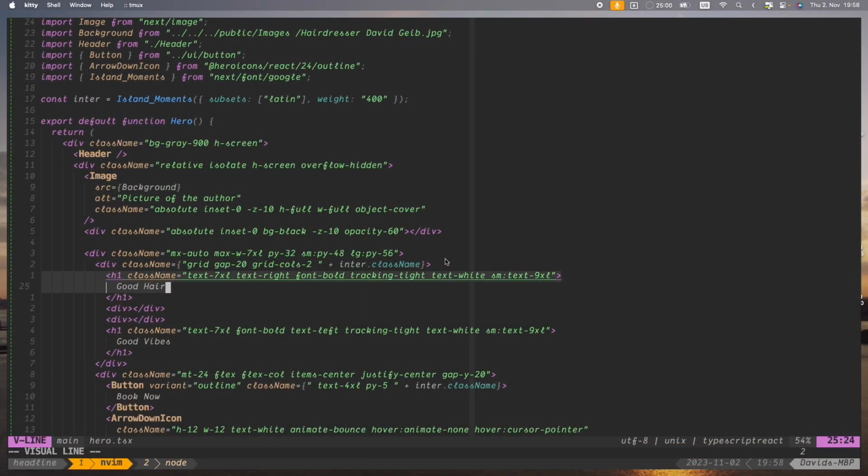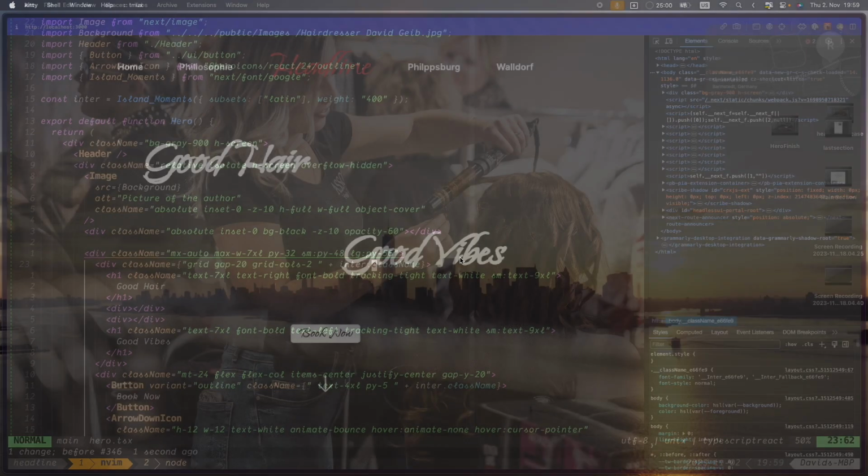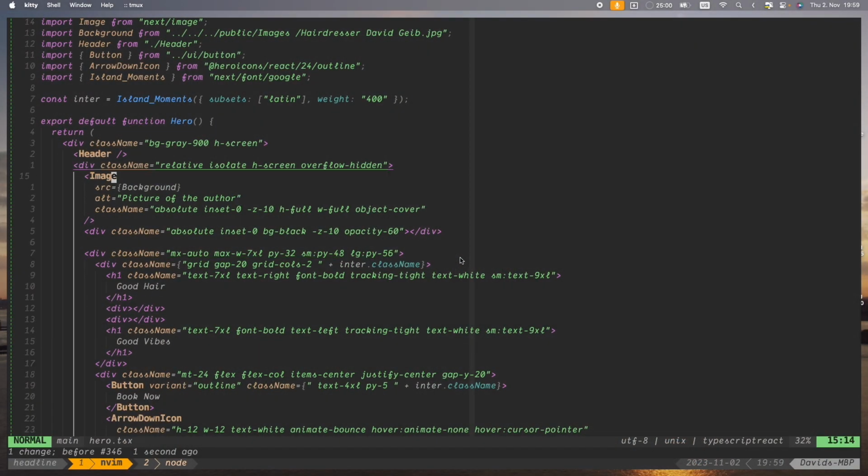And then this is how you create the font with the Google font. You just call it in the class name, you add it. I called it like this because in the documentation of Next.js it's like this. And then you add a class, then you add the class name. And like this, you get the font, and you can choose every font there. Next.js is providing all Google fonts.